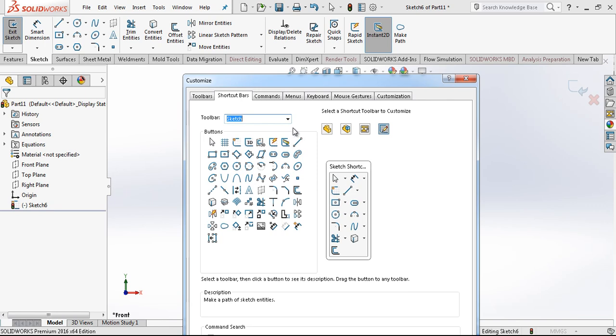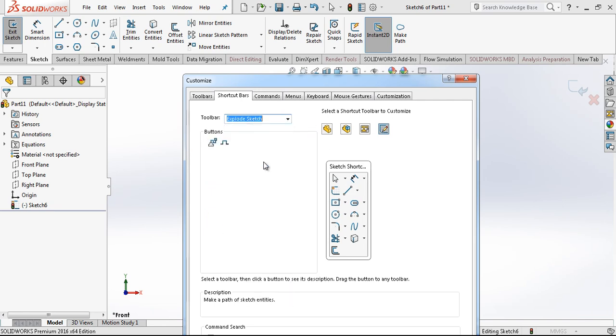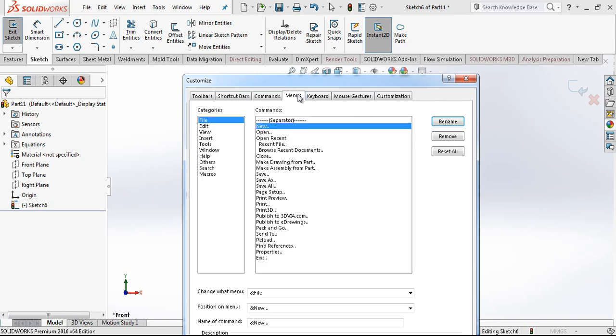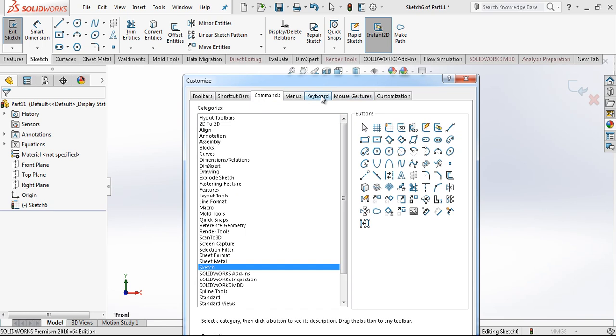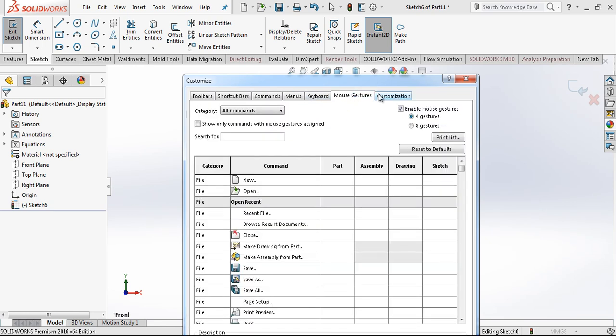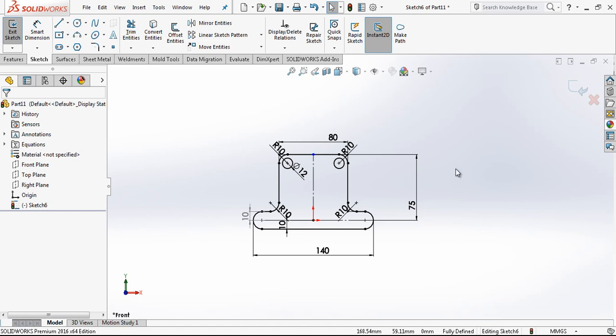And yeah, I think mostly we have the sketch tools here, and here there are also other things like explode sketch features. Commands, sketch commands again here, mouse gestures. Also you can arrange here 8 and 4 gestures, which I sometimes use unintentionally by clicking the right mouse button and pressing it.